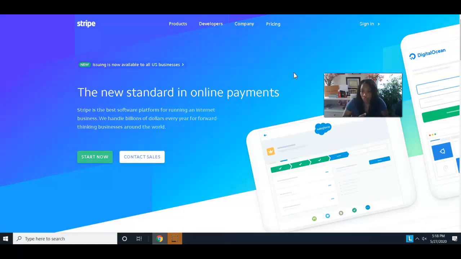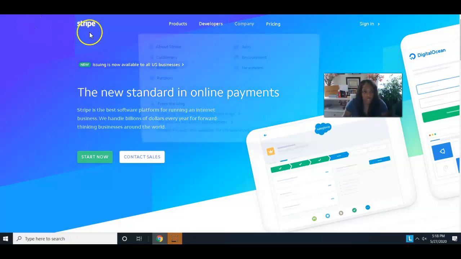So I have Stripe. I've been using Stripe for over 5 years. I also have PayPal. Been using them longer than 5 years. I don't use PayPal very much, if ever, because when you start making large amounts of money, they start kind of like holding the money and things like that. And so I didn't like my money getting tied up, so I don't really use them as much. Stripe is one that I do use the most, and I do like them.